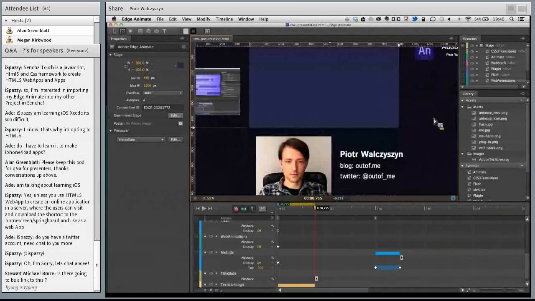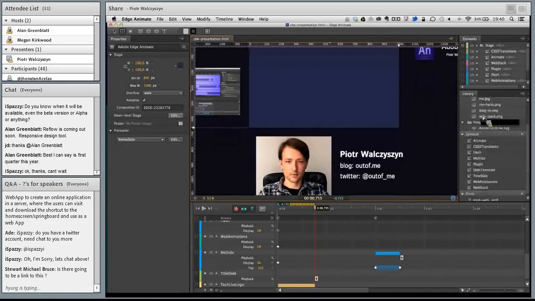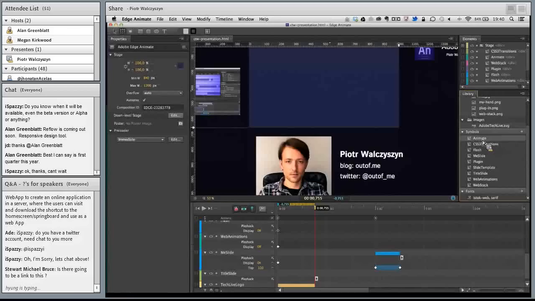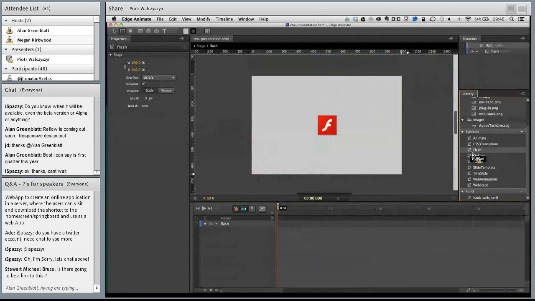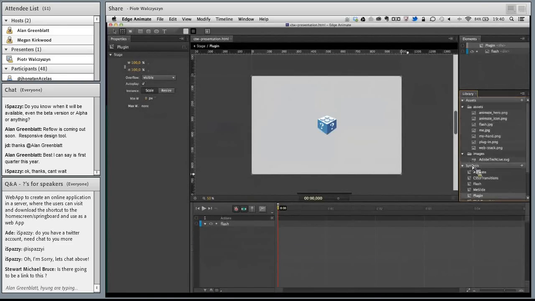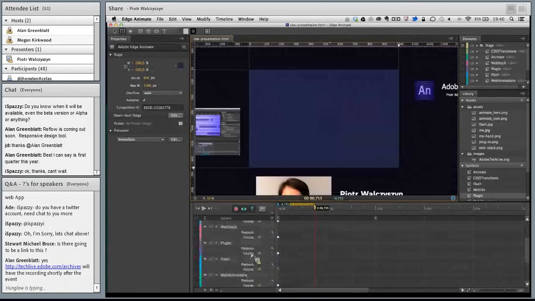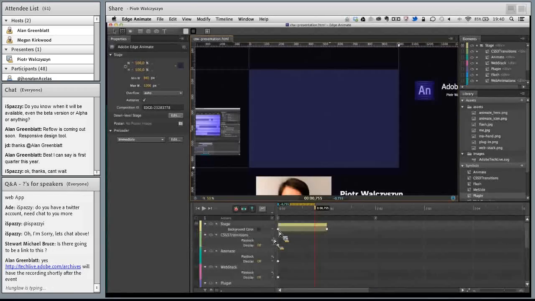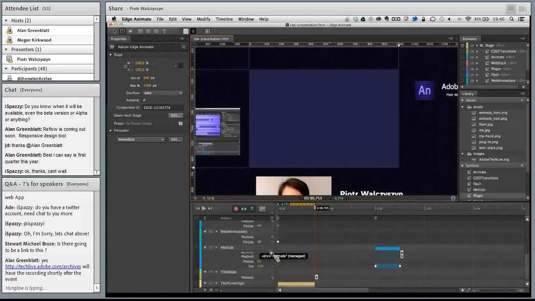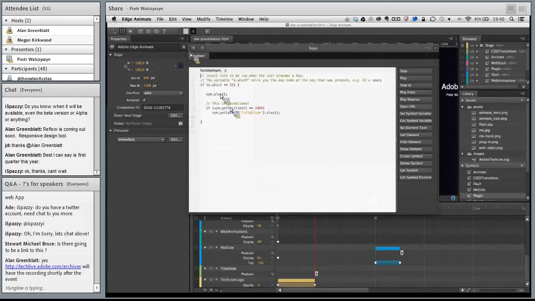So the way I have done it, each of my slides is actually a single symbol. You can imagine a Flash slide. It's just a single symbol. So for each slide, I created a separate symbol, and those symbols can have their own transitions inside. If you look into the stage, I just added all those symbols into my stage, and all the symbols are basically turned off. The display is off at the beginning.